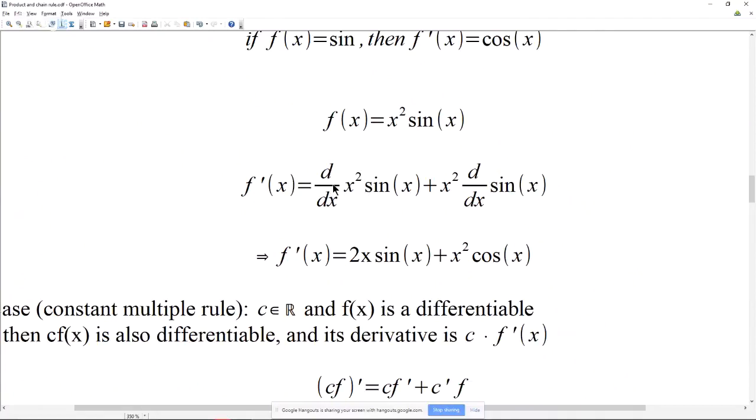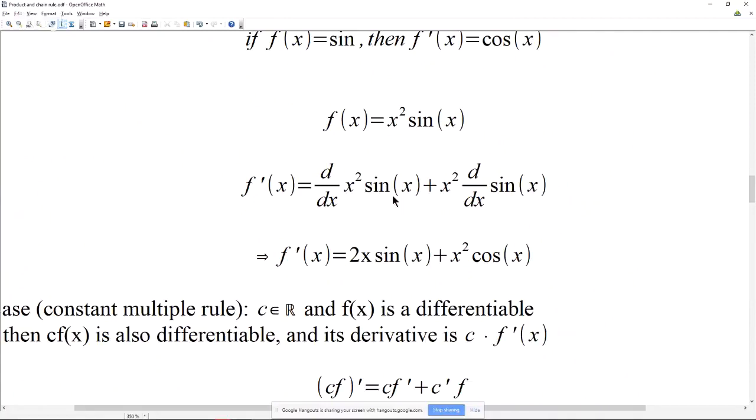Now, when you do get a differential, if this was dy over dx, you could separate it out and go dy equals x squared dx, which means with respect to x. But let's treat it as f prime. So anyway, I want the derivative of this x squared times this, right?